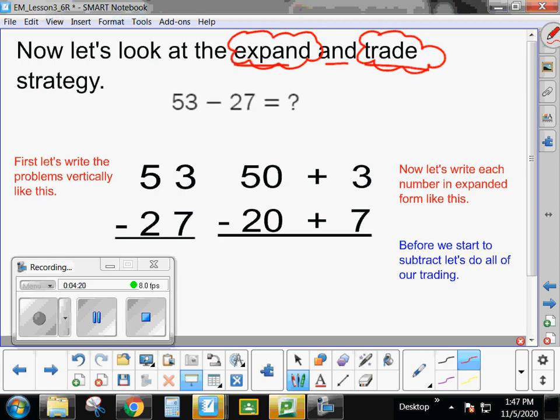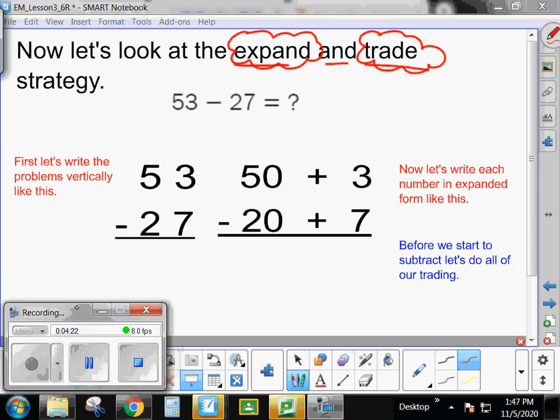The first thing that we're going to do, boys and girls, let's get this out of my way here, is we're going to take this number that's written horizontally and we're going to set it up vertically like this, okay, where you have your 10s and your 1s all lined up on top of each other. Now it's going to be really important that you start with that bigger number on top and subtract your smaller number and that you keep those place values lined up. 10s need to be lined up with 10s, 1s need to be lined up with 1s.